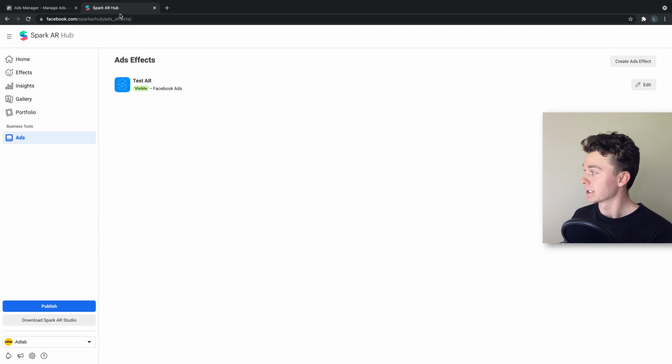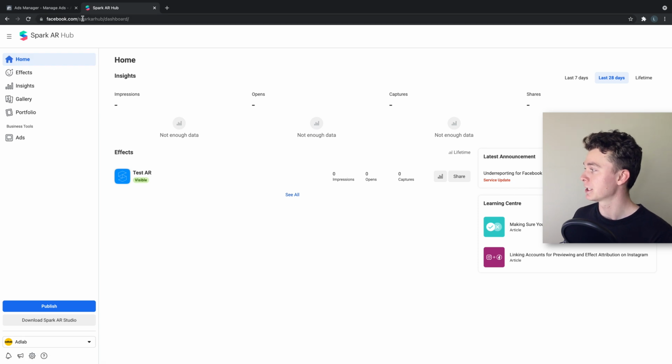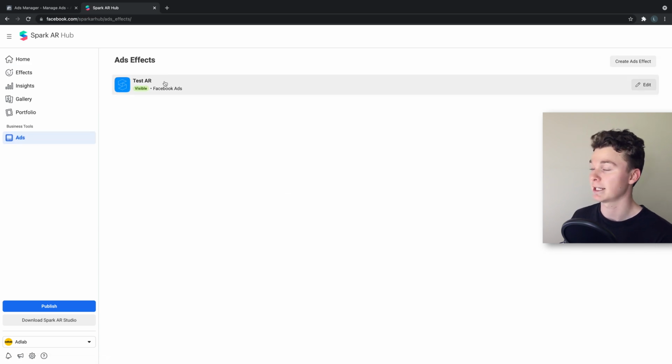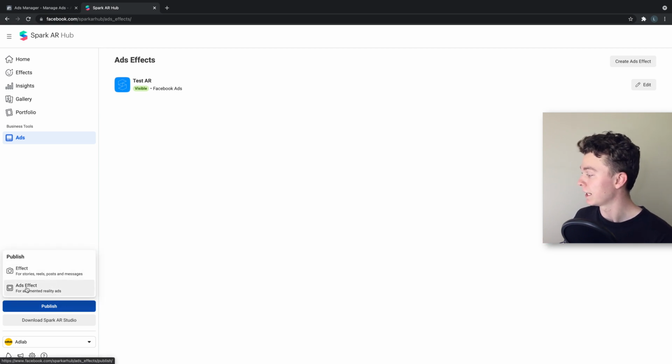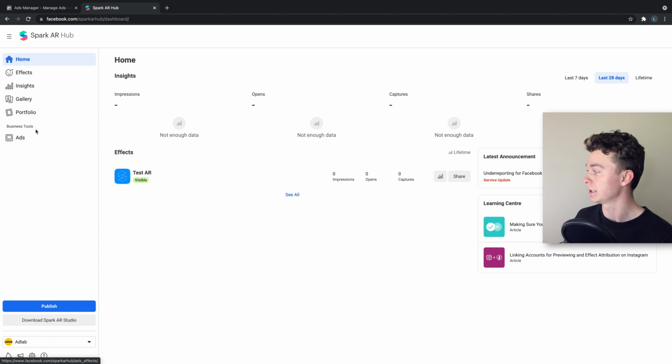So the best place to start is in Spark AR Hub. I'm not going to teach you how to create an augmented reality experience today. I'm just going to teach you how to publish it to Facebook. So you want to head to Spark AR Hub, Google that, they'll take you here. This is essentially where you want to publish your effects. And the key bit is here. You've got to make sure you publish them to the right Facebook page that you want to promote from. So in this case, I've published my effect to the AdLab Facebook page, and you can see under here, I've got my test AR effect hooked up, and you can see this is under business tools, which is what you want to do. If you haven't got an AR effect organized yet, hit publish, create an ads effect, upload it in here. And this is where you'll be able to upload it. And once it's been reviewed by Facebook, it'll appear in here for you to use.